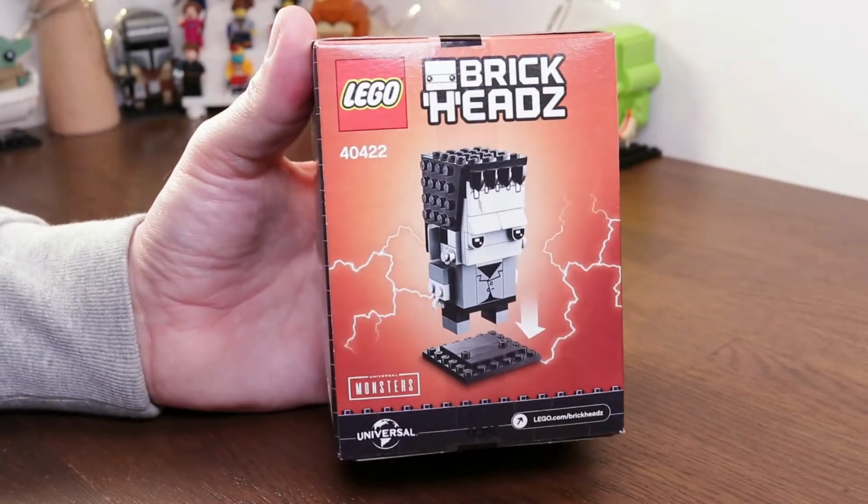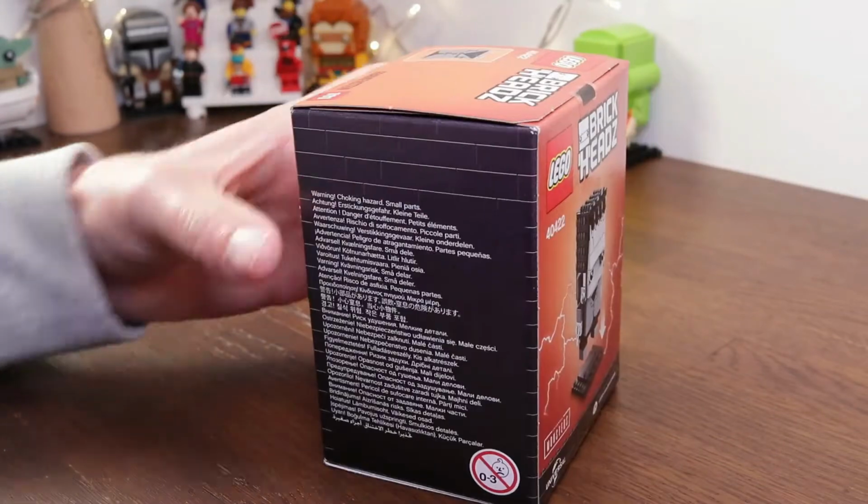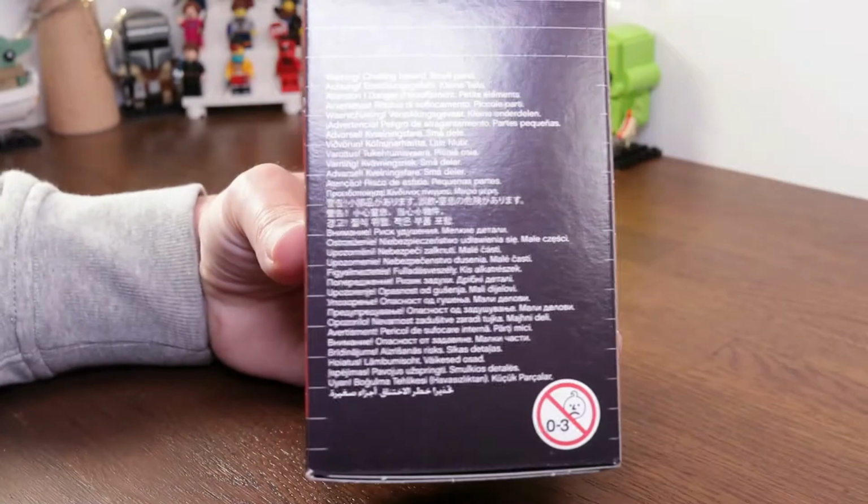And then you've got this here. This is a simple picture that just shows you how to perch him on its stand. So nothing too massive going on there. Nothing going on there at all. That's pretty boring, isn't it?